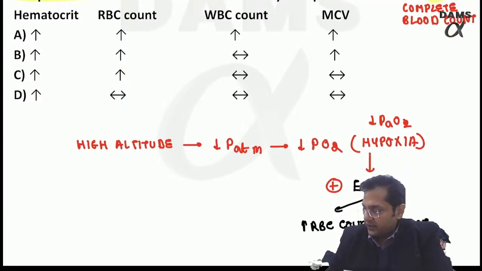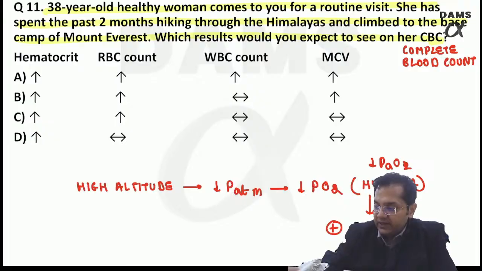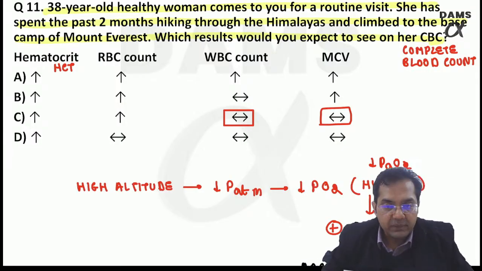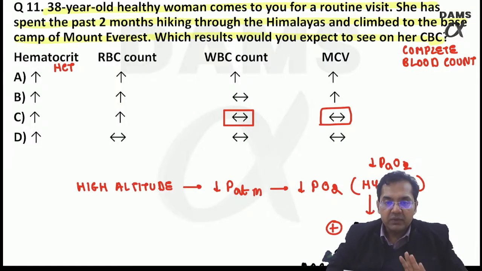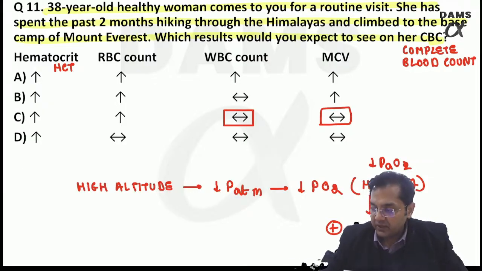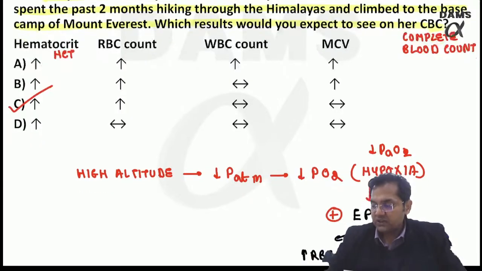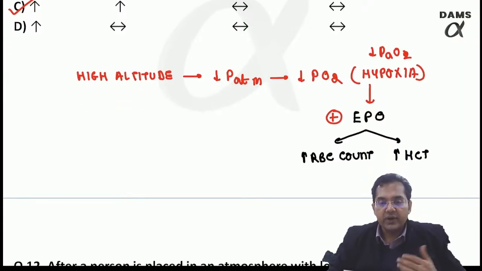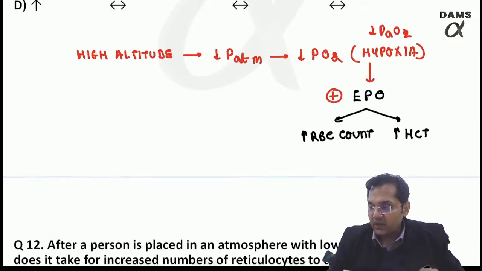नेचुरली हेमाटोक्रिट HCT विल ऑल्सो इंक्रीज। ठीक, बट द प्रॉब्लम इज क्वेश्चन में हेमाटोक्रिट बढ़ेगा, दैट्स राइट, आरबीसी काउंट भी इंक्रीज होगा, बट प्लीज अंडरस्टैंड WBC count or mean corpuscular volume को there would be no effect, because remember MCV will be normal, size of RBC will not be affected, और WBC count क्यों बढ़ेगा? There is no infection, right? This is not affected. So the correct answer was option number C. RBC count will increase due to hypoxia, erythropoietin is increasing, which is increasing RBC count and hematocrit, right?